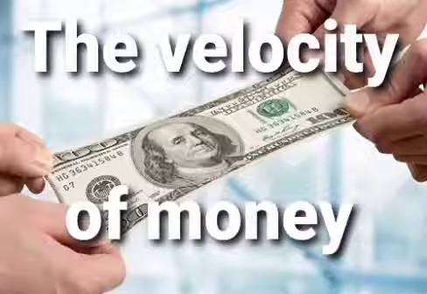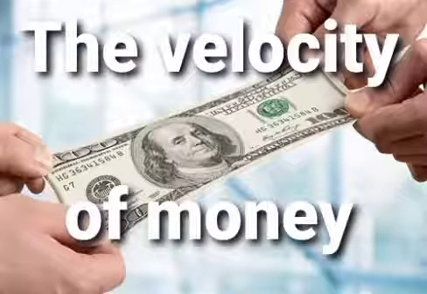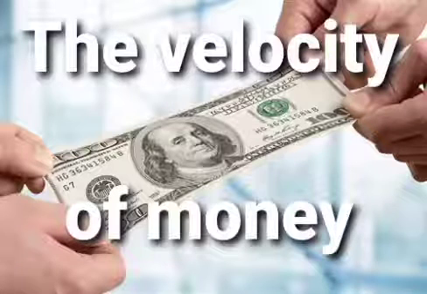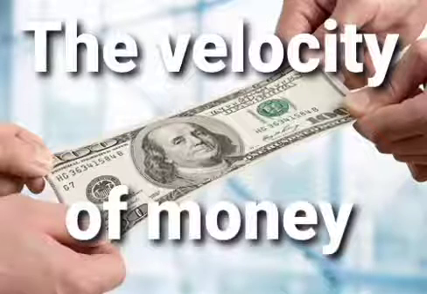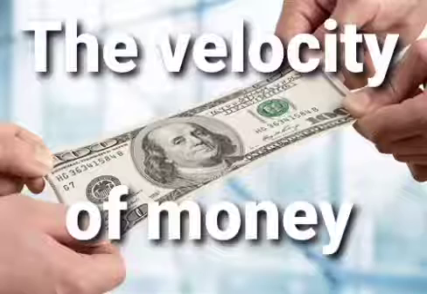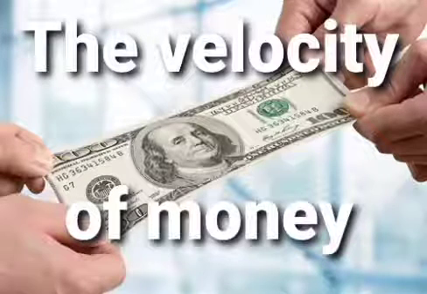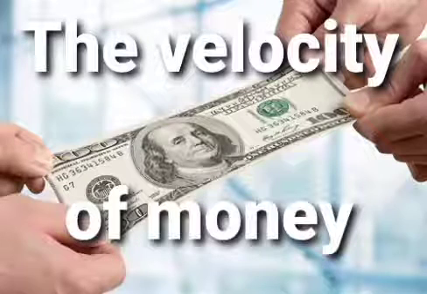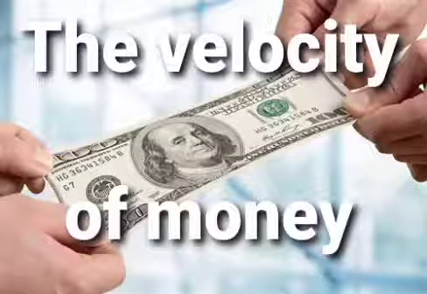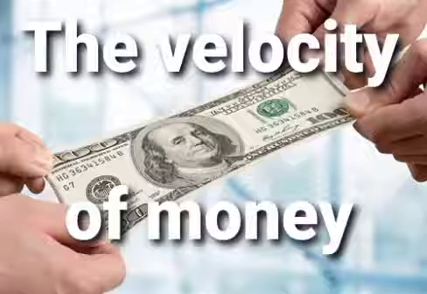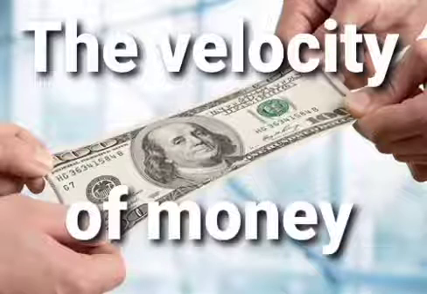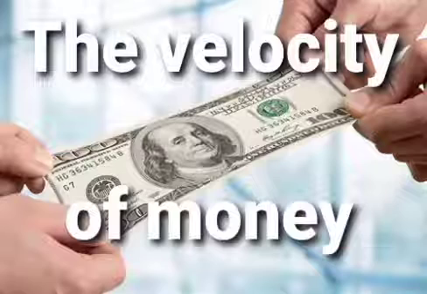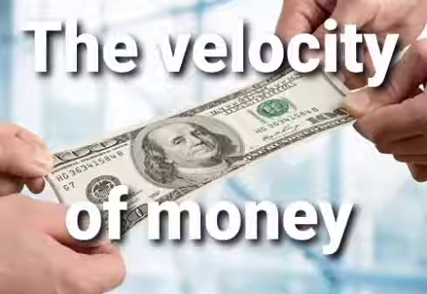So with that being said, let's talk about velocity of money. If you know what this is, then you're pretty well informed, and that's a good thing. Most people don't. But if you don't know what it means, let me give you an explanation and an example. Velocity of money is where you have a single dollar and it transfers hands from person to person to buy goods or services. That's basically what it is.